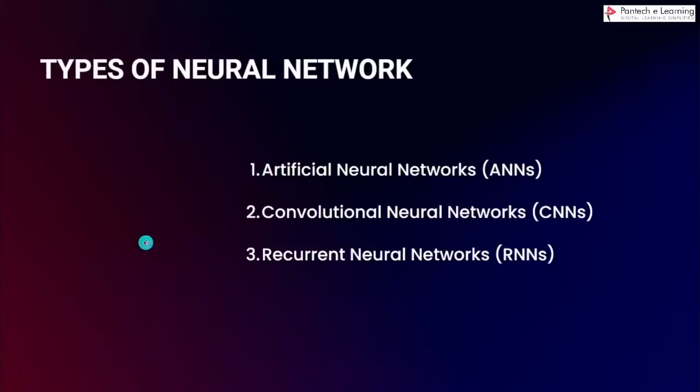But if you have image data and you want to classify an image, then you can go for a convolutional neural network, which is particularly for images, and they play the best role. And if you have sequential data like audio files or human language data like NLP data, you can go with an RNN, which is called a recurrent neural network.